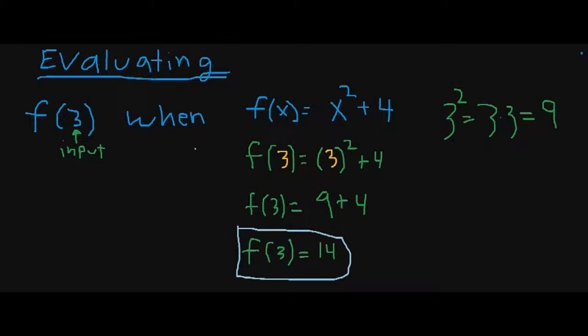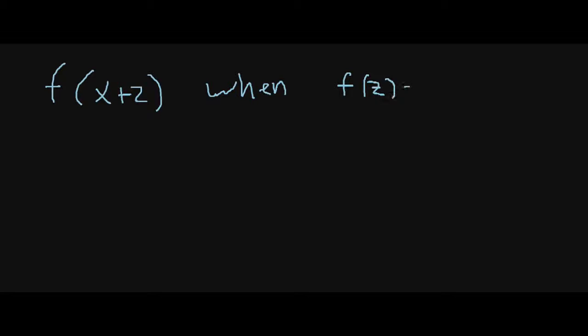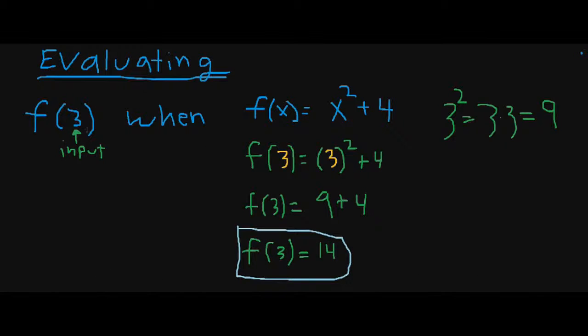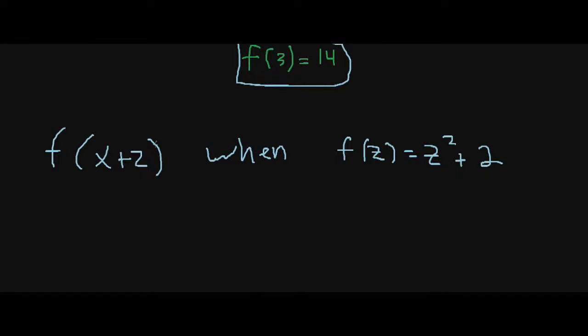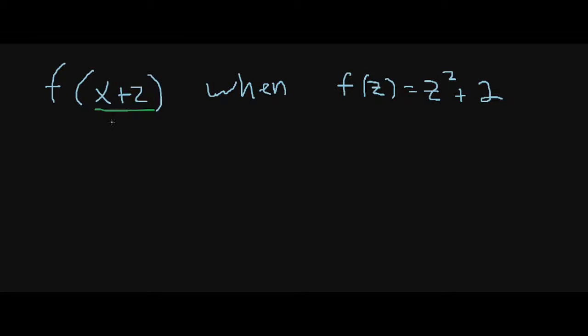I hope that's a quick video on what it means to evaluate. We're always just plugging in whatever number we have into x. Now, to show you a more complex way of going about this that I will show eventually in classes: what if I told you, I want you to find f of x plus 2, when f of z equals z squared plus 2. Now this looks a lot trickier because instead of before where we had a number, f of 3, now we have f of x plus 2. We have to keep in mind that this entire thing is still our input. That is where we're going to plug in to our function.